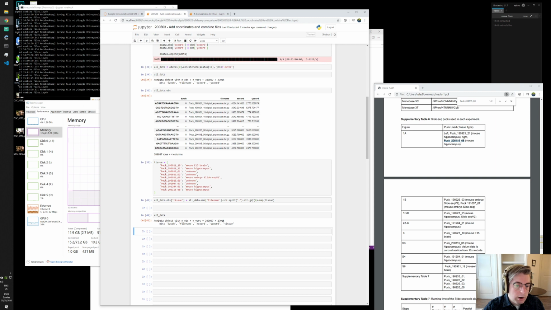So now we have all of the data in one object which has x coordinates and y coordinates. It only makes sense to plot them, of course, for a single puck. But we can find that using either the batch or the file name, which relates to which actual sample it was. And we can query this by which kind of tissue we want to look at. So it's nice. We now know how many beads were in this experiment in total, which I like using as a kind of sample size thing.